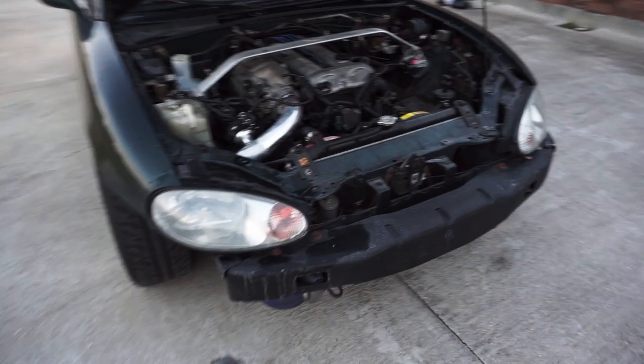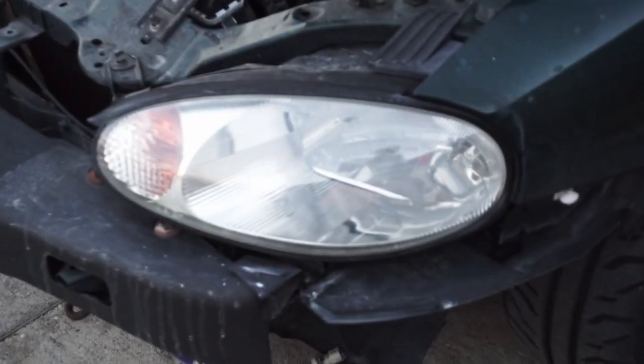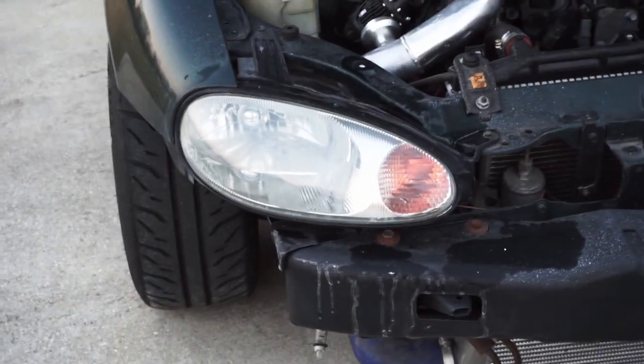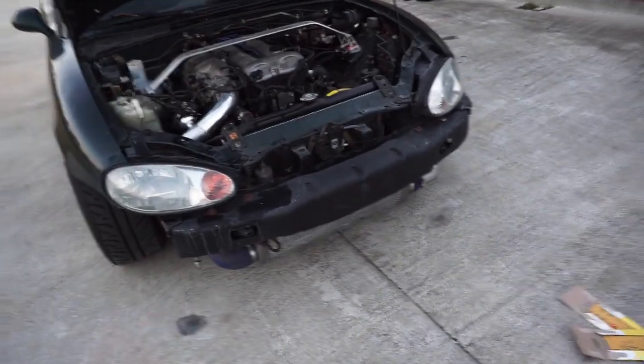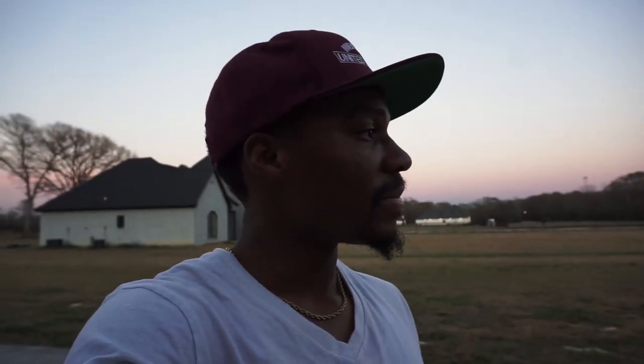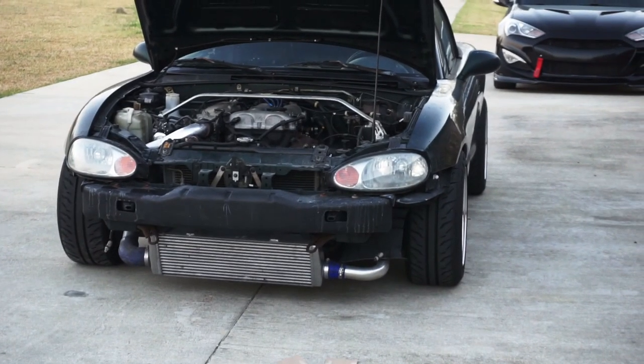I'm so glad I did that — dang, these things are a lot more shiny than they were. Look at this — you can actually see through them now. At first you couldn't even see through them, especially this one. I'm all done with it. I put the protecting stuff on with the little wipe at the end. It said not to let it get into any moisture within the next eight hours, so I'm going to leave it here and not drive it. It's not supposed to rain tomorrow so it should be good by morning.